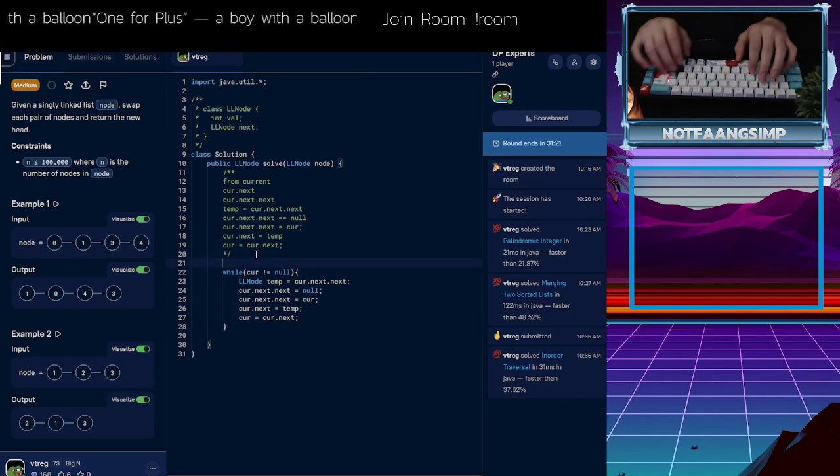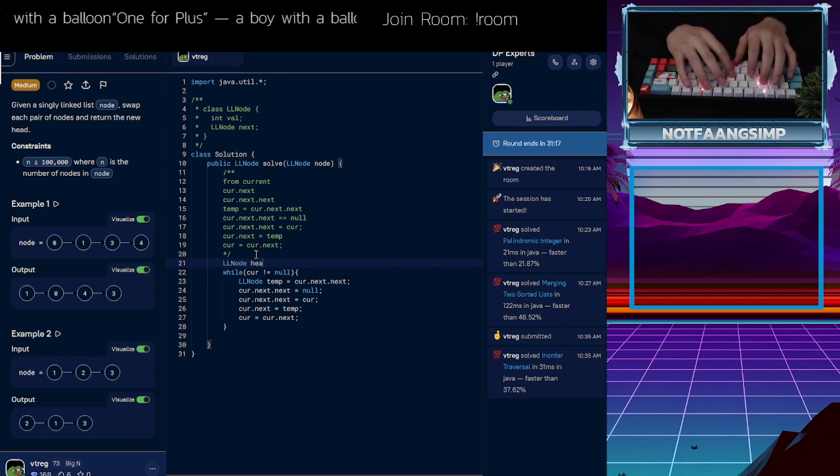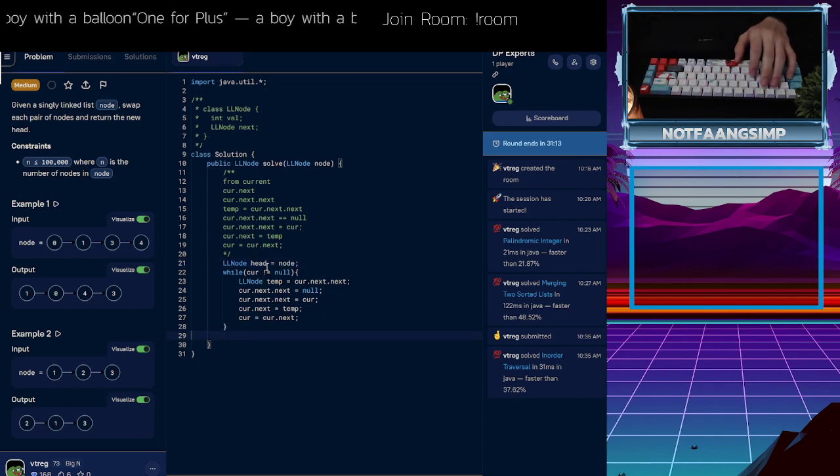We also need to keep track of the head node. Equals node. Ooh, this is a bit of an issue, because once we swap that node around, we also need to update what the head points to.